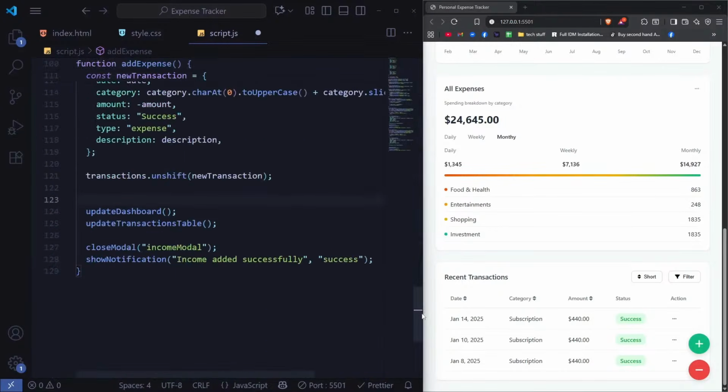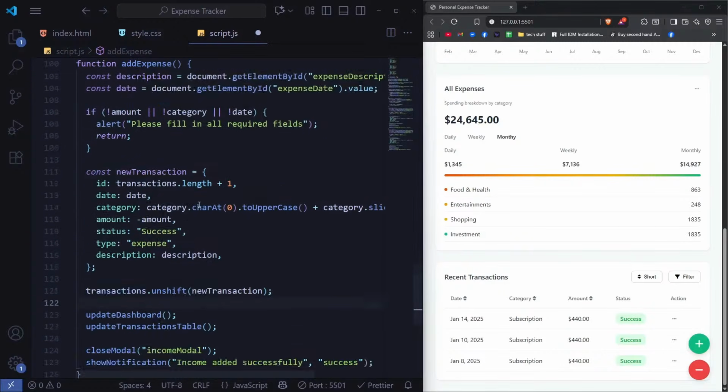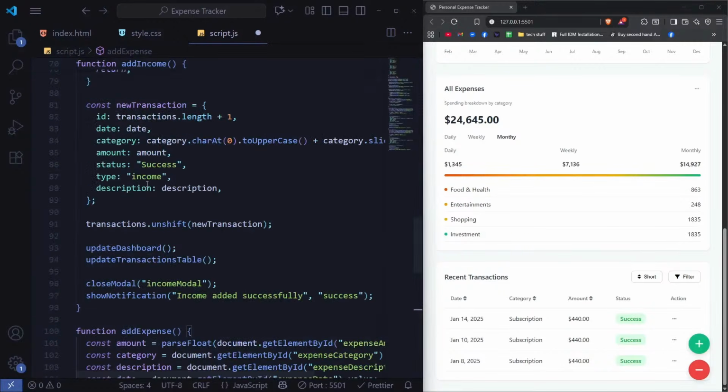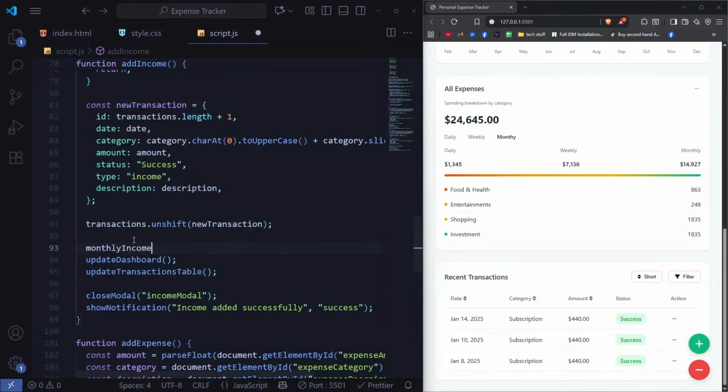So what I can do is basically do monthly, which is this expense, right? Here I can just say monthly income, will basically change that to that, right? So we'll get the monthly income and add the amount to it and make that the current income.